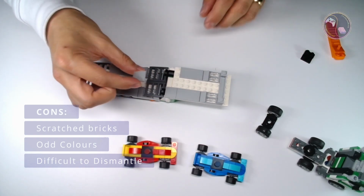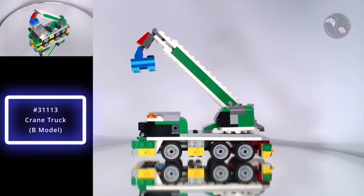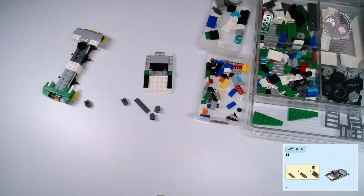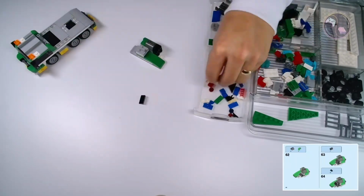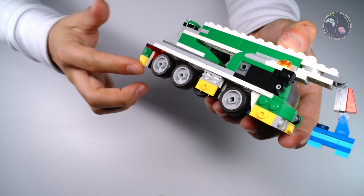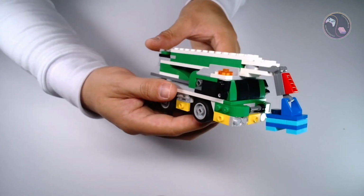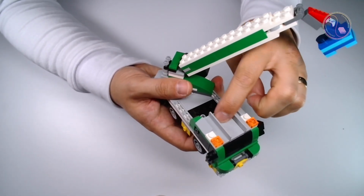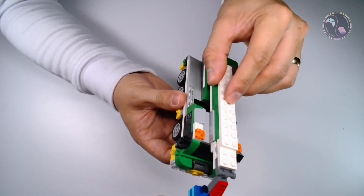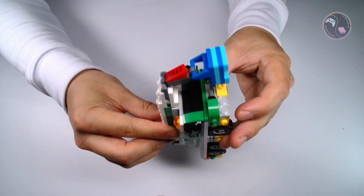And before I move on, here's a quick demo of the B and C models. Here is the crane truck, the B model from set 03Ep03. As you can see, we have some yellow embellishments all the way around the vehicle. The crane arm is secured into place well, as mentioned before. The locking hinge plates allow for the crane arm to hold its position well.